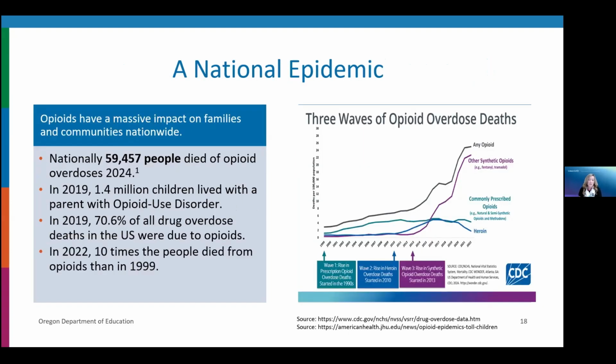So if we can go to the next slide. Just to give you an overview of 2024, and it's great that we have 2024 data about the opioid overdose epidemic, we've nationally lost close to 60,000 people just in the last year, in 2024, to an overdose death. That's a lot of our family, a lot of our dads, our moms, our siblings, our cousins. And unfortunately, probably most of us have a story we can tell, where we have been impacted individually, maybe with a substance use disorder ourselves, or impacted indirectly by losing a loved one or a friend. So we really need to think about how did we get here, and what do we need to do to continue to combat this overdose epidemic?